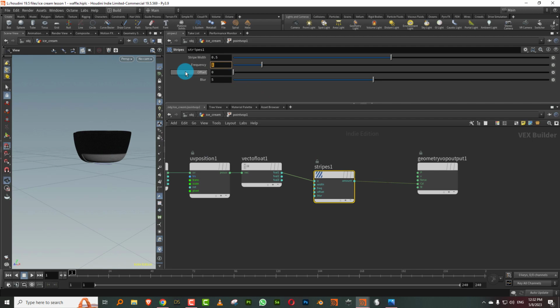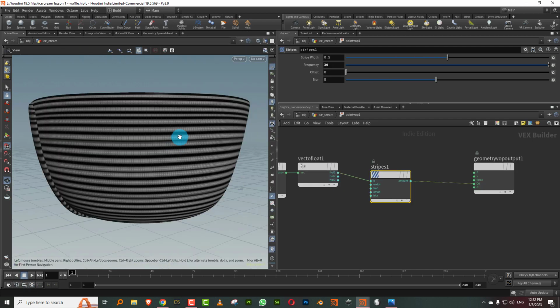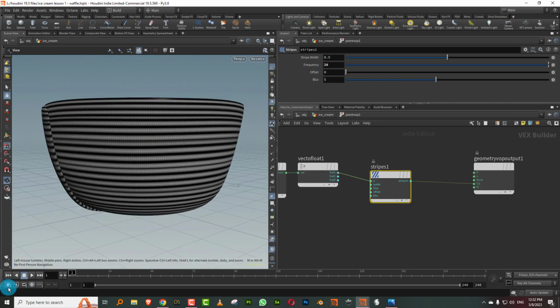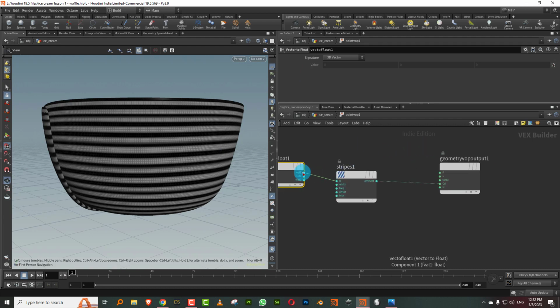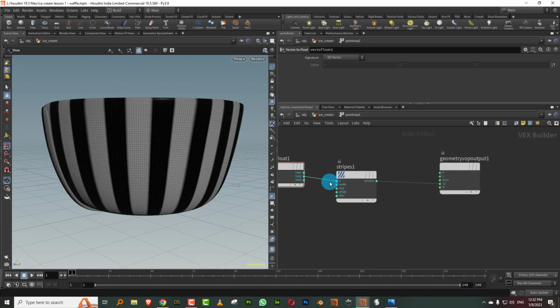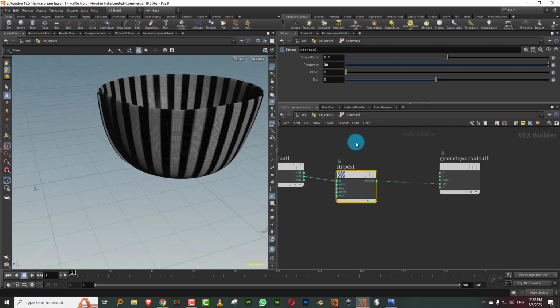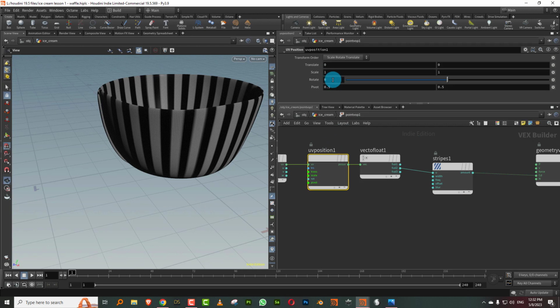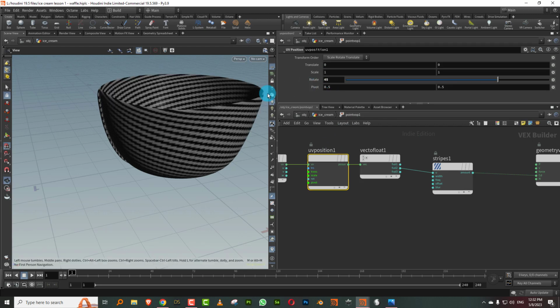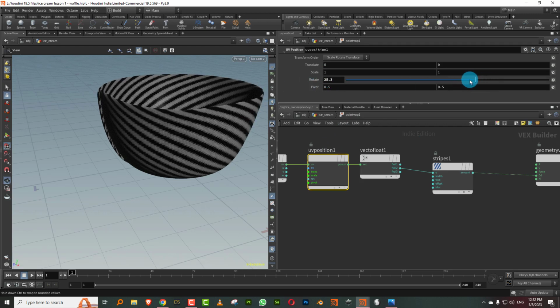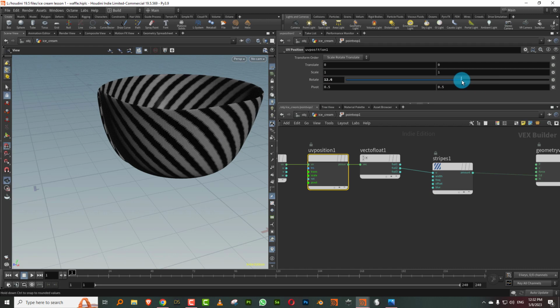Get a frequency of about 30. Let's do 20 for now. And actually, no, don't take the U, take the V. Yeah, okay, this is good. So take it to 30 and come into the UV position and rotate it like 45 degrees or maybe slightly lesser. Yeah, I think this is fine. Let's rotate it about that much.